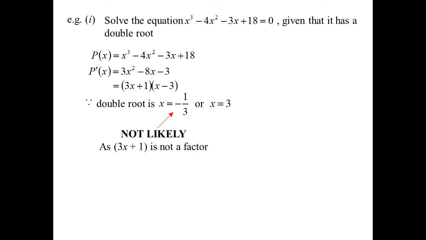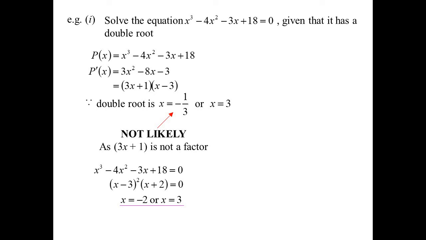Now, of course, because it's an equation, I suppose I could multiply everything by 3, and maybe I do end up with that. But what I'm saying is, it's not likely. It's more likely it's going to be the other one. So I'll try the other one. Let's see what happens. (x minus 3) squared. Oh, I did it in my head. All right. x equals 3.